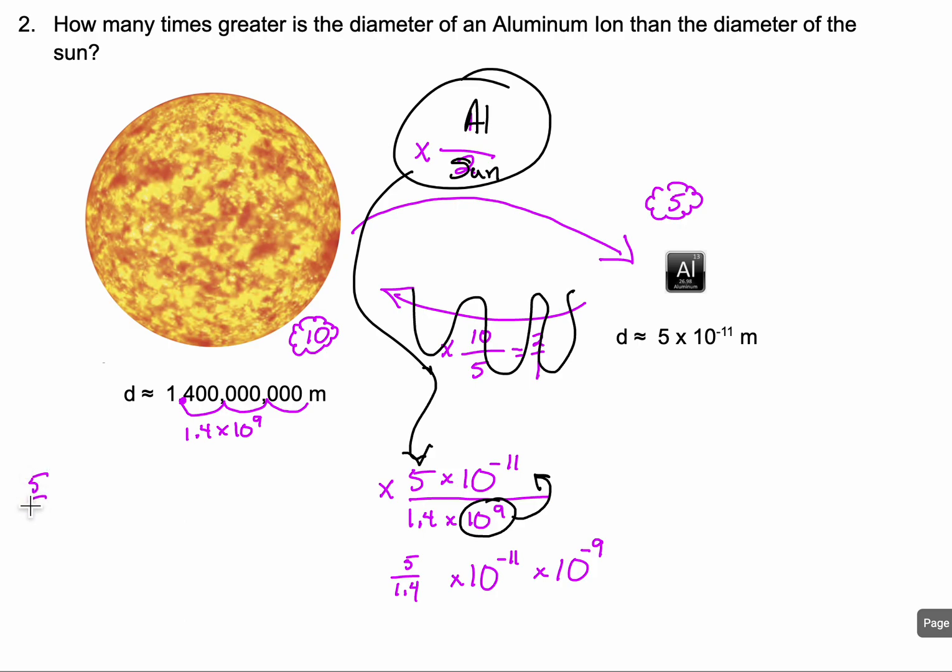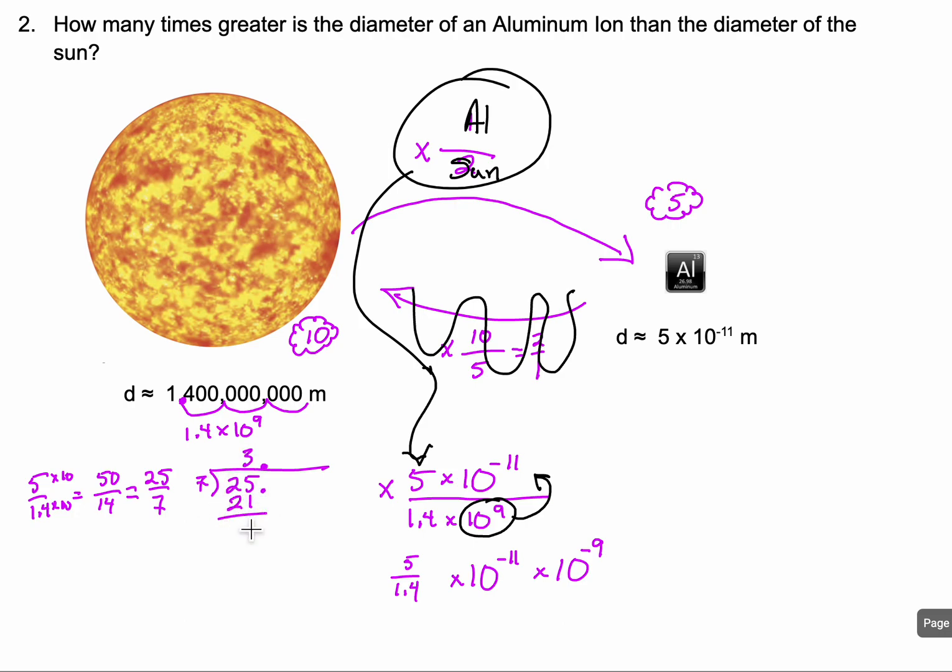Little sideline math. So 5 over 1.4. I'll multiply both of those by 10 over 10 to move that decimal. So that would be 50 over 14. Take half of each. So that would be 25 over 7. Oh, okay. I'm going to have to do my long division again now. So I'll set that up. 7, 25 goes in the house. I'm dividing by 7. Oh, put my decimal first. 7 goes into 25 3 times.